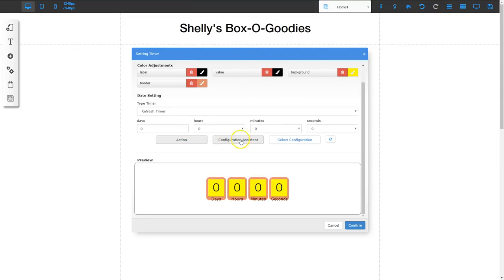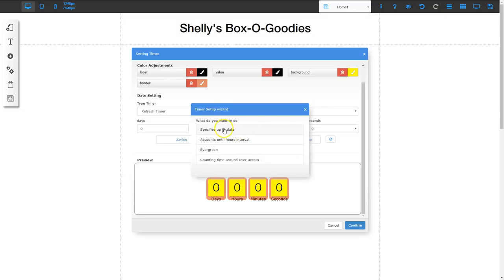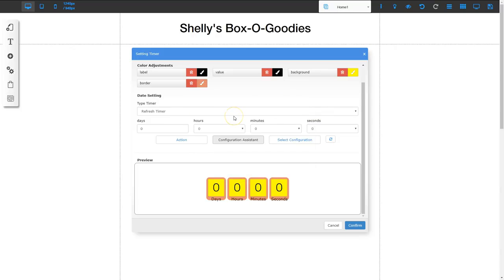There's also a configuration assistant, and when you click this, you can say what do you want to do, and you can choose to specify a certain date and set it up, and then you can have that as like a profile. And once you set up that profile, you can go to select configuration and choose that profile every time.